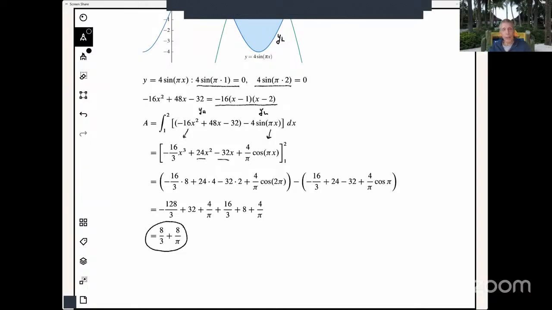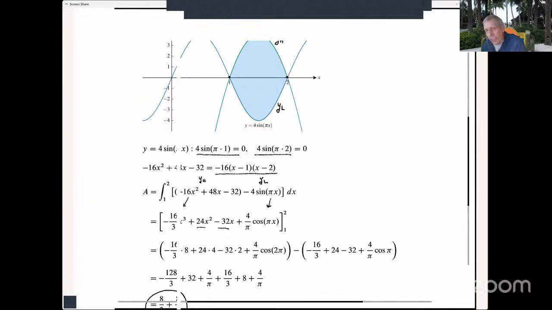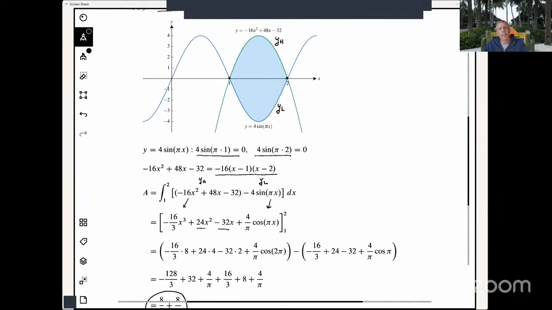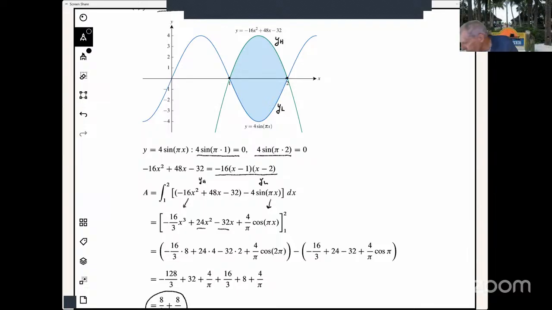Now I'm going to show you a little bit with the calculator in a minute, but here's another part to this question that you could try tomorrow morning at 8 o'clock. It sure looks like the top region up here and this bottom region down there are equal in area. What's the difference in area and which one is bigger? See if you can try that one for 8 o'clock tomorrow morning.